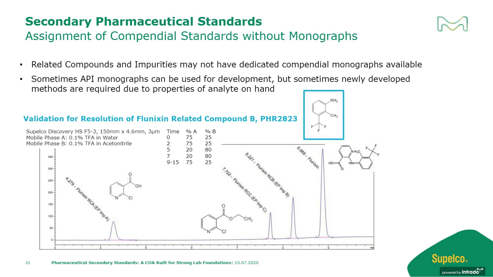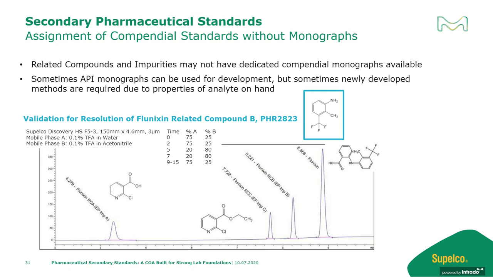So the related compound B is circled in blue, and the API structure is the last eluting peak, right next to that last eluting peak. A new method was developed and validated. In this case, a different type of selectivity was employed. It is an F5 column, which is much more suitable for a small polar molecule, and so we use that instead of the C18, which was used in the assay of the API.